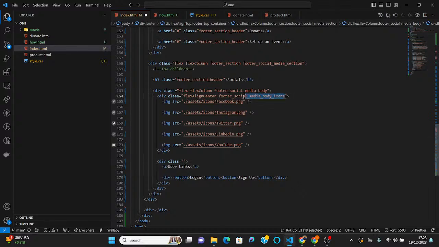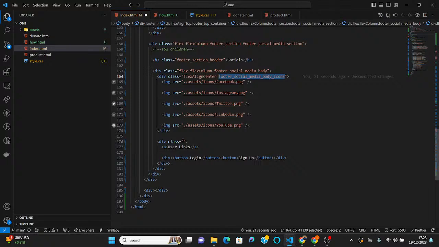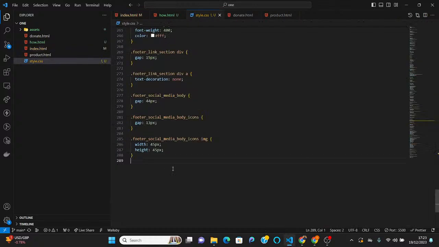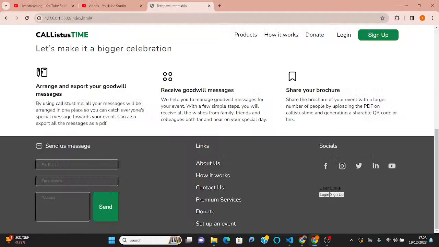So what are we going to give this one? Social media button links. Let me just use links. Body links. So I'm just going to use this for it. So we are still adding our body links, and I think this is the last part before we come to the down one. Then we're going to the responsiveness.